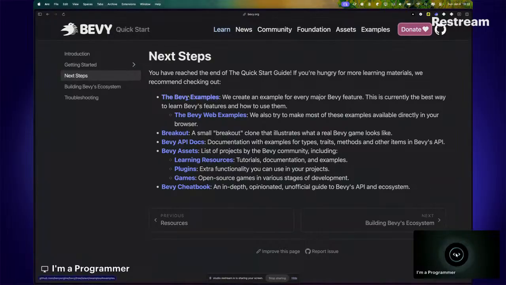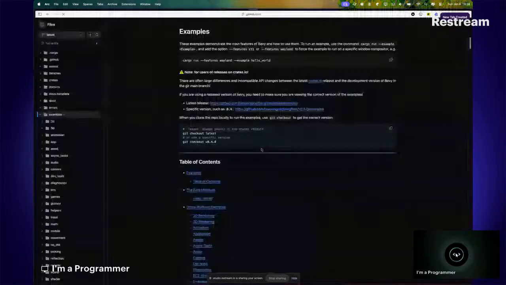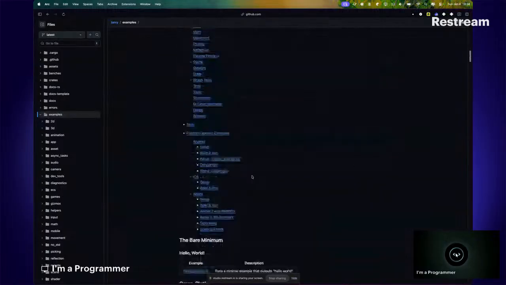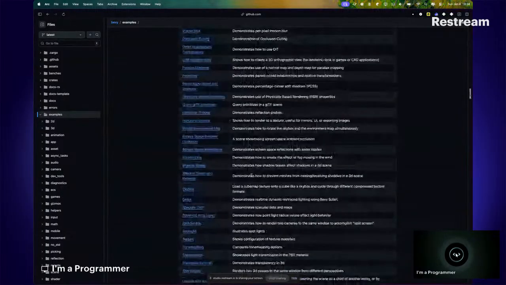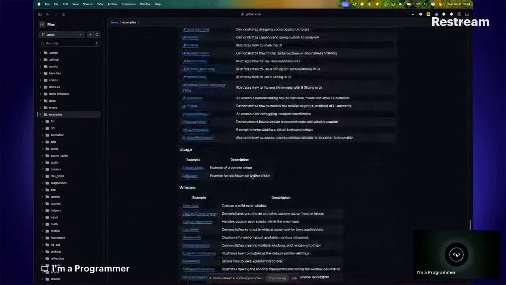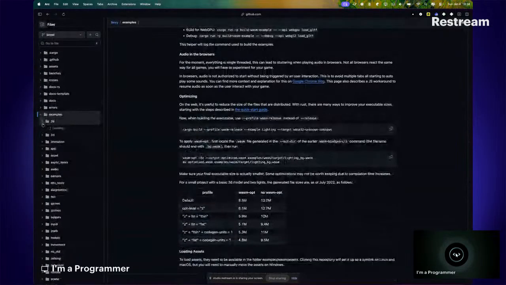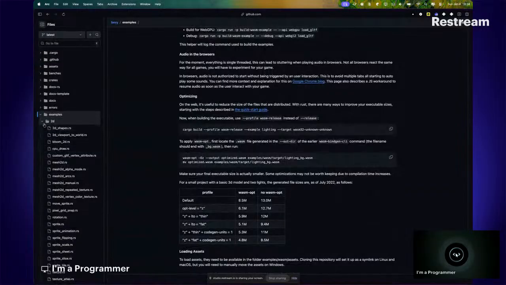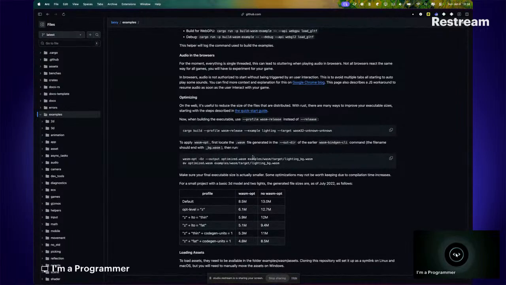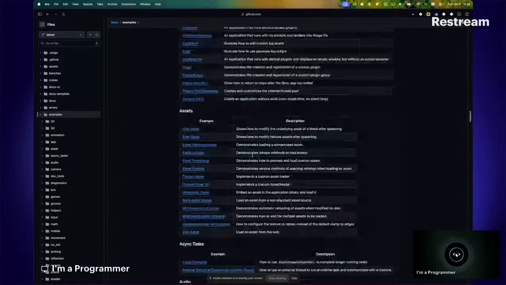Let's start with the Bevy example. I'm going to open this in a new tab so that we can always come back to this place. So new tab created. Go back to the new tab. So this is the GitHub repo with a lot of examples, right? You can see there are 2D examples, 3D examples. That means this is what happens when you clone the repo. You can run all of them one by one.